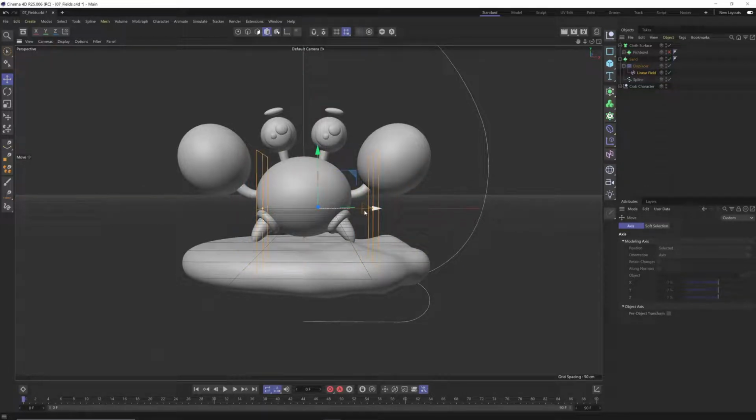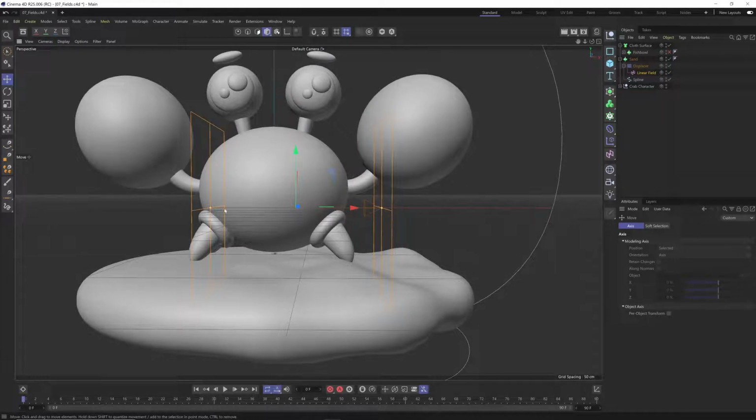The linear field is basically controlling like a 3D gradient ramp from this part of our field to this part, and how that displace strength is being applied to our object. So you can see this arrow right here. What this means is that at this plane in 3D space, anything left of that plane is going to get 0% strength of this displacer.